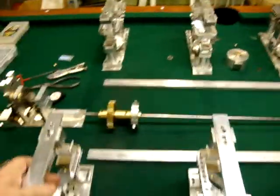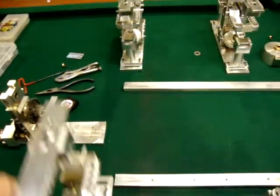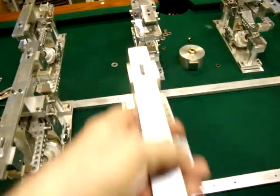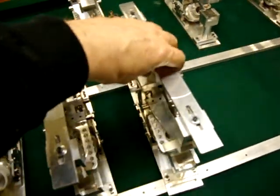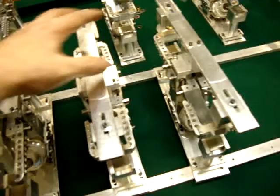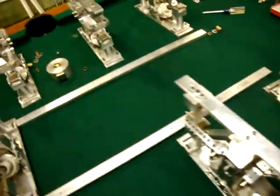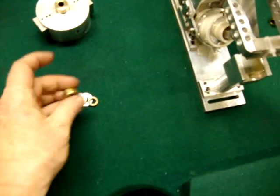How I put this together is I get this rod out of the way and I put each section on here like this and bolt it down. Then each section I'll set it and bolt it on, then I'll run the rod all the way down through it, connect everything, and put all the springs down inside of it. That's basically how I have to assemble it. I'll be eliminating all these little bushings and there'll be springs in their place.